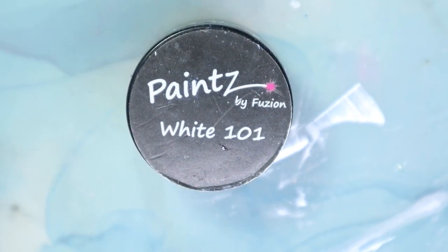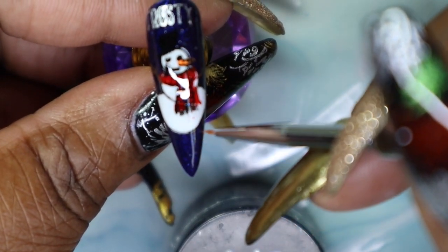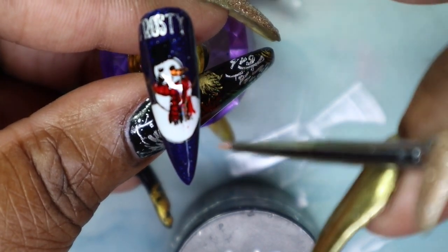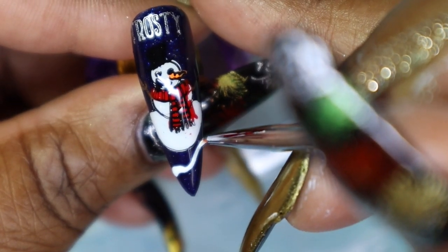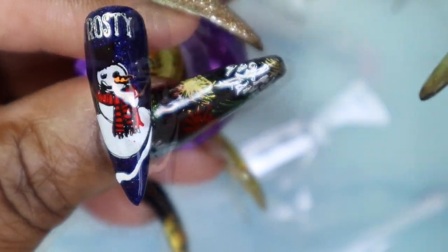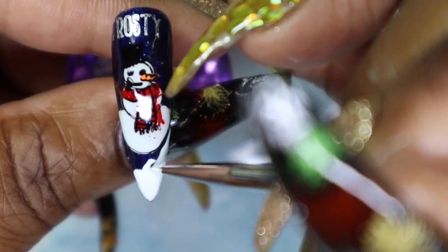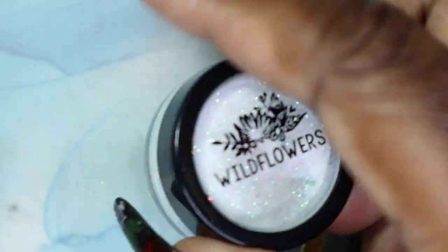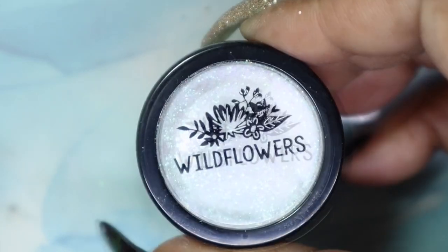So next I'll be going in with Fusion's White 101, and on the snowman nail at the bottom I'll just be adding a little curvy heel to show some snow, and then I'm probably gonna go in with some sugaring on this one too. For the sugaring, I will be using this Wildflowers Lily Pond, and I think it'll just give it that perfect extra oomph for the snow at the bottom of the nail there.